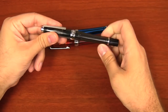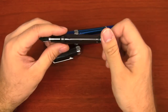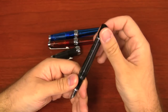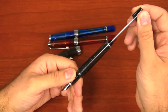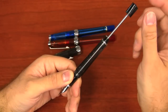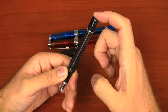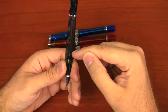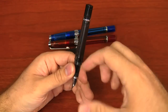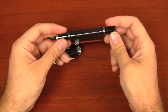There are some subtle differences between the Vac 700 and the 540. The biggest one, though, is the filling mechanism. The Vac gets its name from its vacuum filling capabilities. This is a filling mechanism that is not incredibly common, but it has a slider that goes up, and it's got a seal on the inside. You pull it up, and as you push it down, it pressurizes inside the pen, and then it drops off there at the last second. There's kind of a conical drop-off inside the pen, and as you drop it off, it releases that pressure, and then it shoots the ink up into the pen. That's the basic idea of this thing.